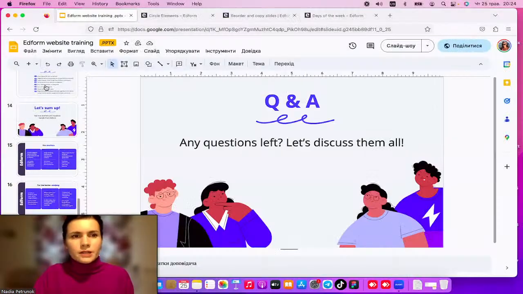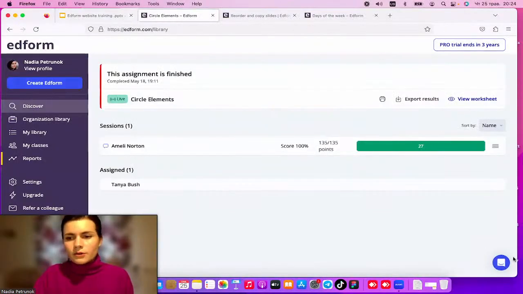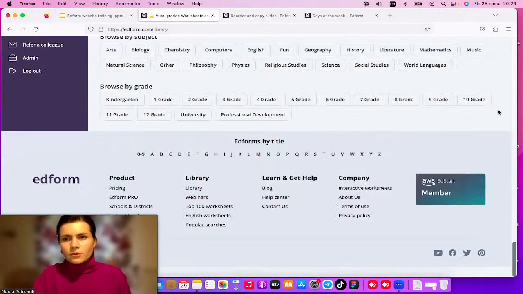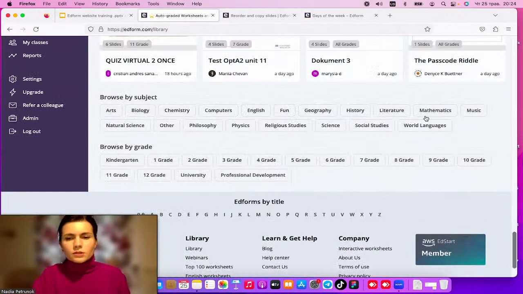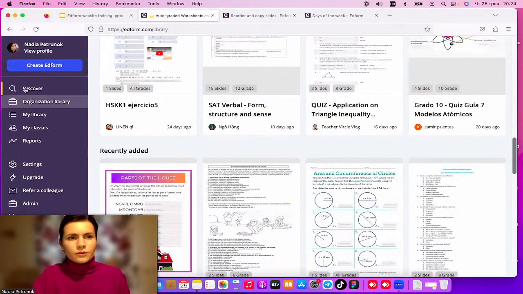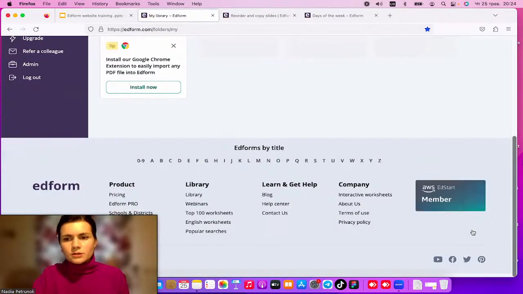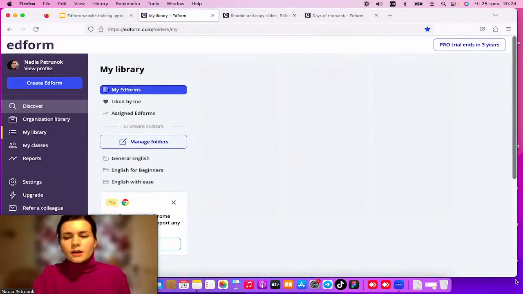Let's see, where is it? You can click discover or be on any page we've got. So we have got the button of help here. You will be able to click on it. It will be here below at the bottom of the page.